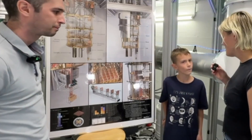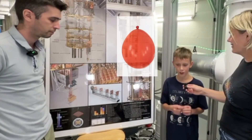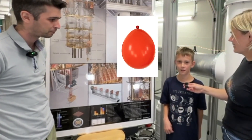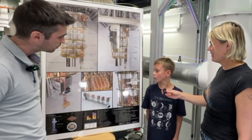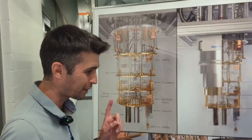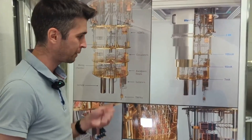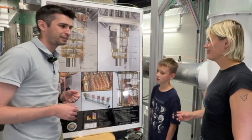Do you remember what helium does, Kai? If you breathe it in from a balloon at your birthday party, then you talk like this, because it puts on the helium reaction. I would not really want to experiment with putting my laptop into a really cold fridge. That's why we don't put our laptops inside — what we put inside is specially designed chips. I have one of those chips to show you.